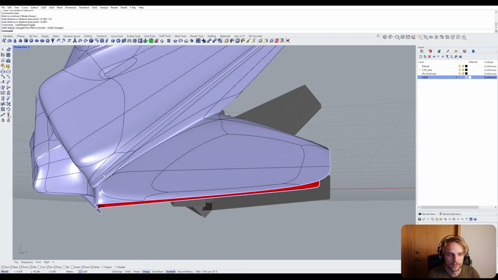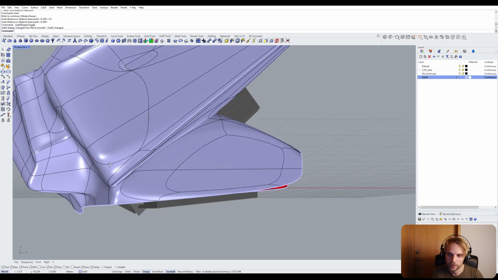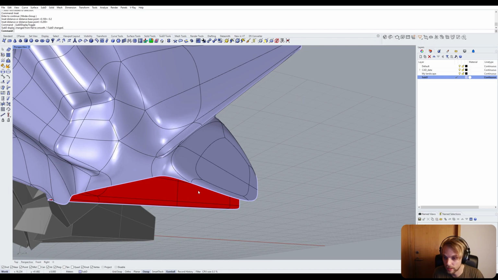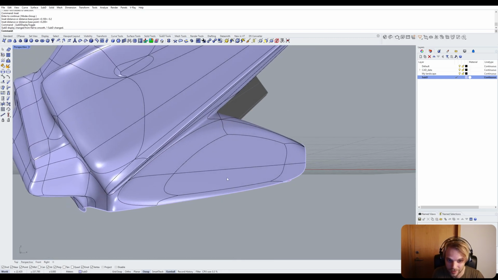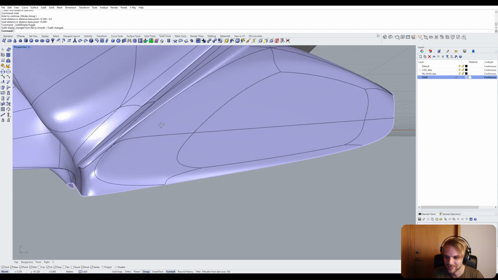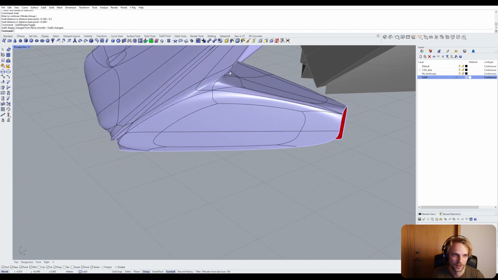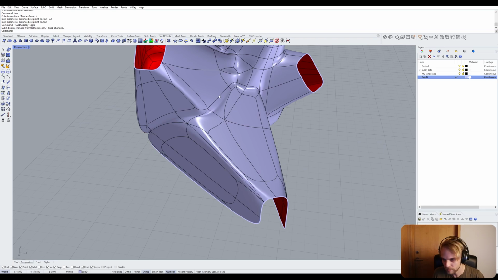So that is level 2 of thinking about SubD geometry: you think about how the tension will spread throughout the geometry, and that is honestly a pretty hard thing to do, but it is doable. You will just need a little bit of practice.